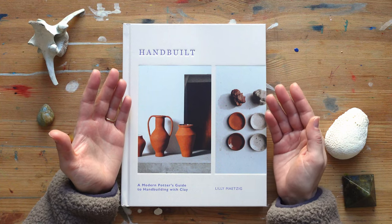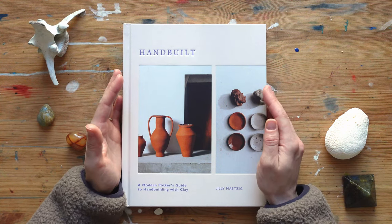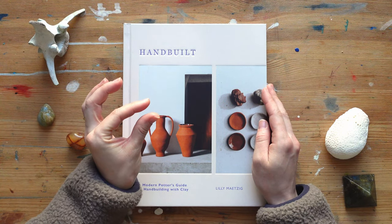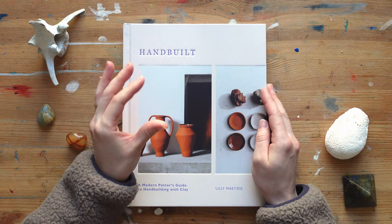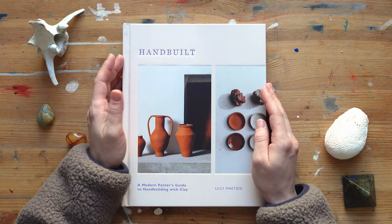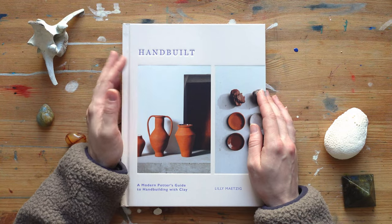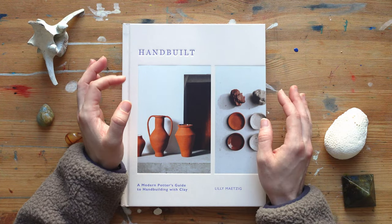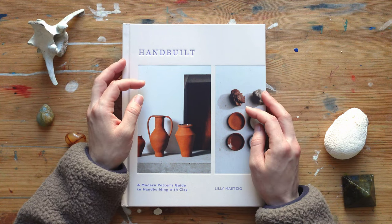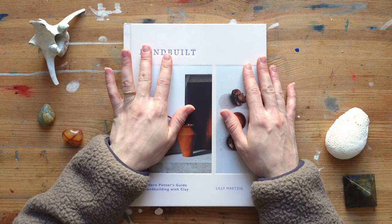Basically it's pottery without a turning wheel. If you've been following me for a little bit, you know that I'm this close to starting my pottery era and becoming addicted to pottery — I really want to start. It's just that I had some questions about logistics: pottery building stuff, buying clay, buying tools. It's what comes after that I'm a bit confused about, and I thought this book would be perfect.